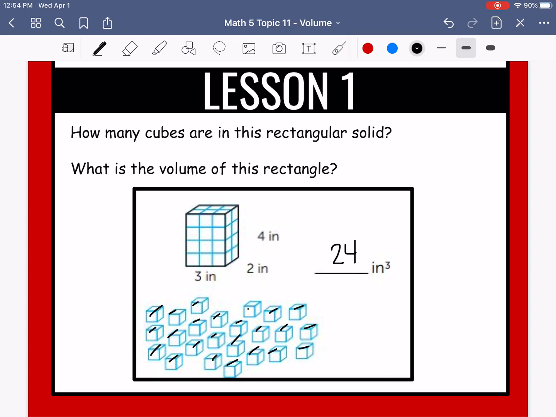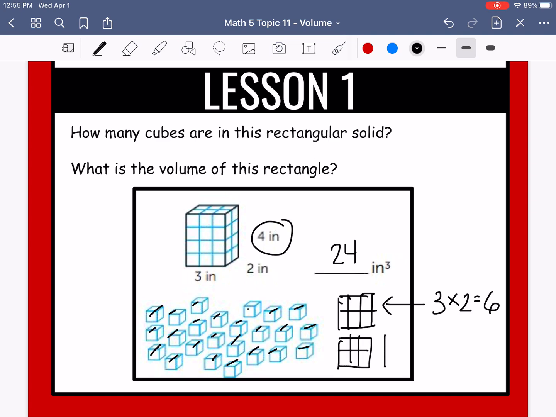Now, let's just look at the base again. If we were to look at the base, we have 1, 2, 3, and then there are 2 on each side. So if you were just to look at this, how many little blocks are there? Right, there's 6. Basically, you did 3 times 2. You found the area. Now, how many layers of those are there? Well, there are 4 layers, aren't there? So we could do this 4 times, can't we?